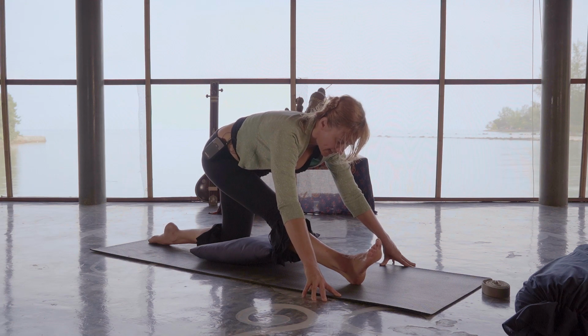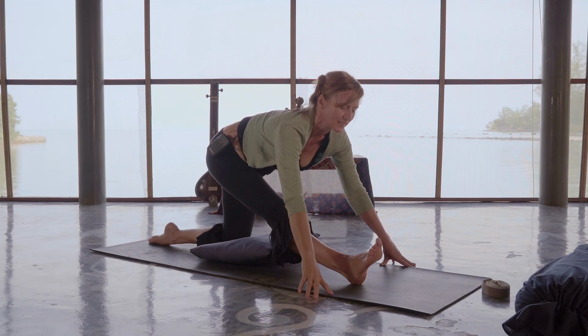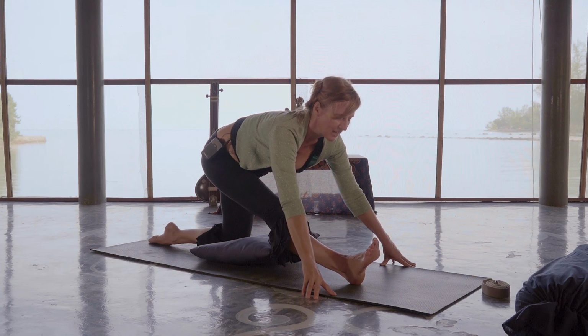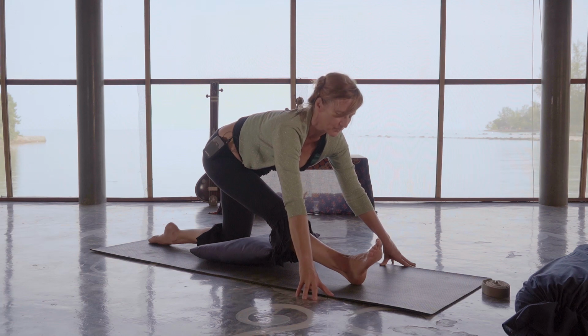So we're just going to stay here and be with those sensations. What normally happens is we feel a strong sensation, especially in the hamstring. And we instantly want to get out of the posture. We want to resist. It brings up a lot. Yeah, it can even bring up anger, it can bring up strong emotions.